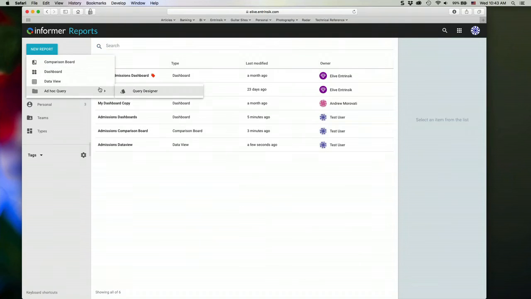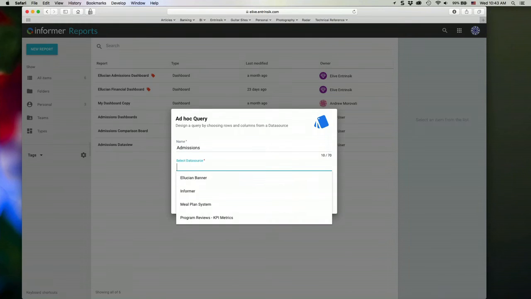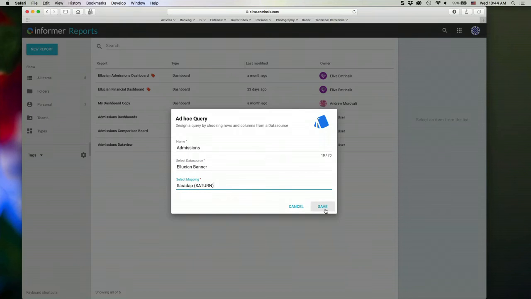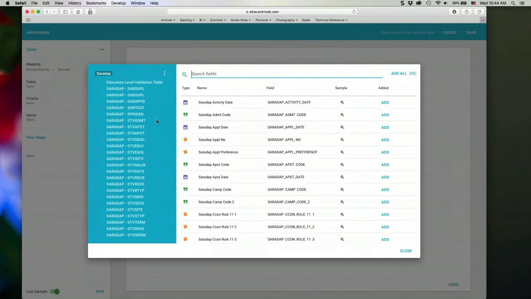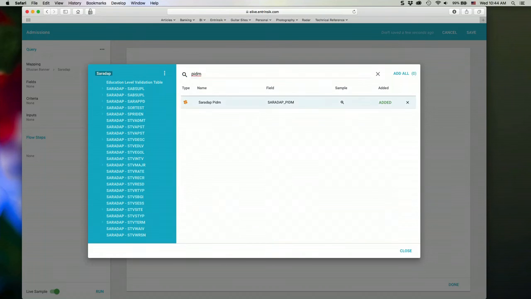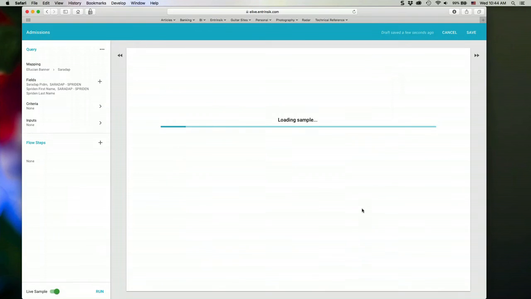And so the last report type was an ad hoc query. And again, that one is just creating an actual query off of the live data. So using the query designer, we're able to go in and create a query that pulls data from one of my data sources here. Here I can select my applications table from this Banner database, and then I can add fields from this database as well as any of the linked files here as well. And let's see, go down here and pick first and last name, etc. So I can just add the fields.